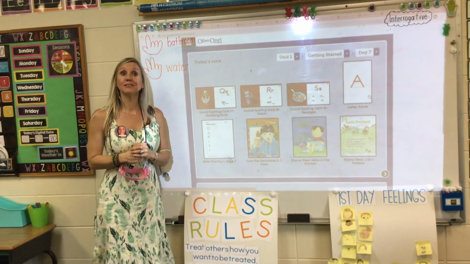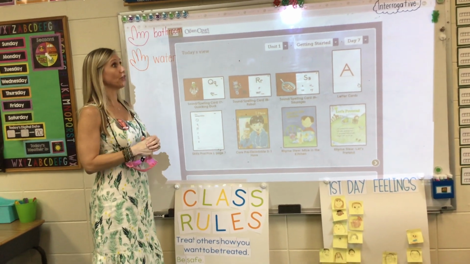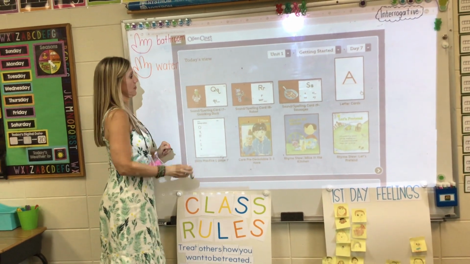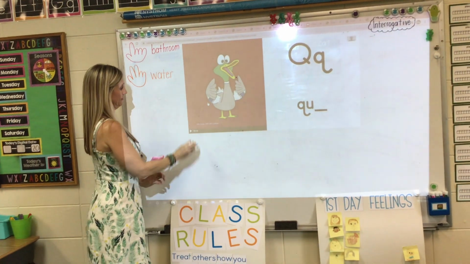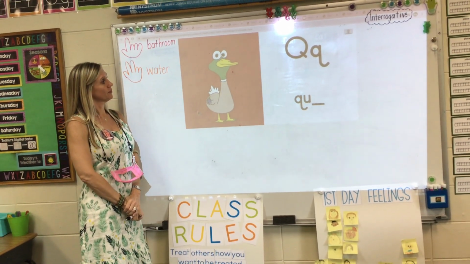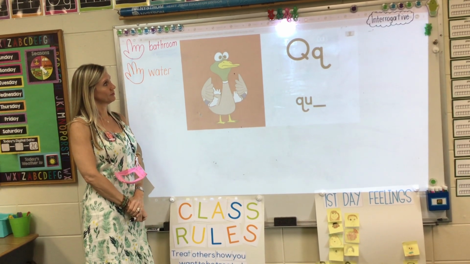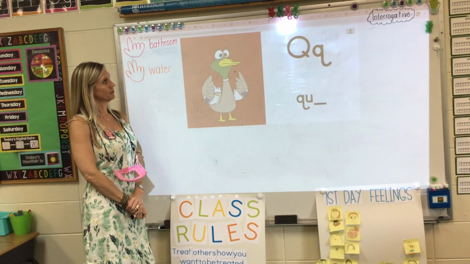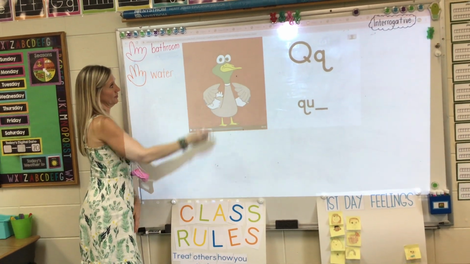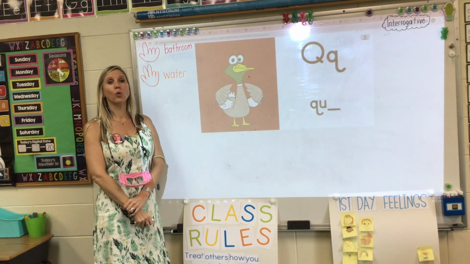All right, here we are for day 7, which should be Wednesday of this week. We're going to start with our first letter card here for letter Q. Quacking duck. Quincy the duck couldn't quite quack like all the other quacking ducks. But he could say, all right, we hear letter Q makes the qu, qu, qu sound.